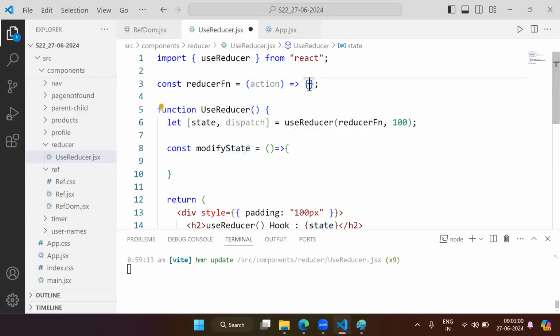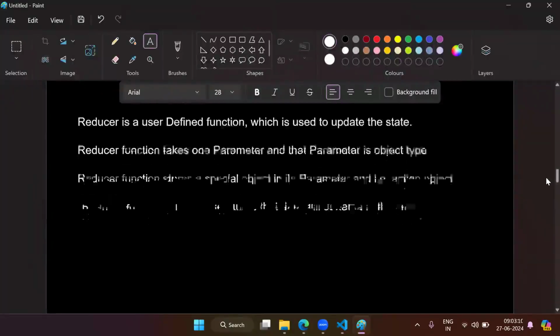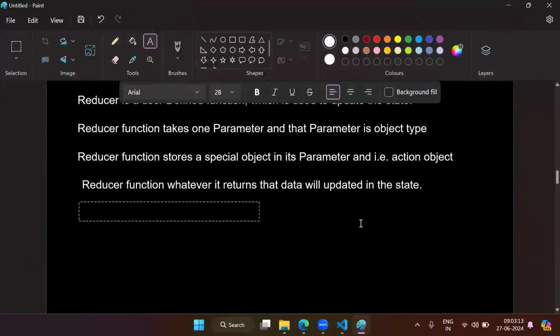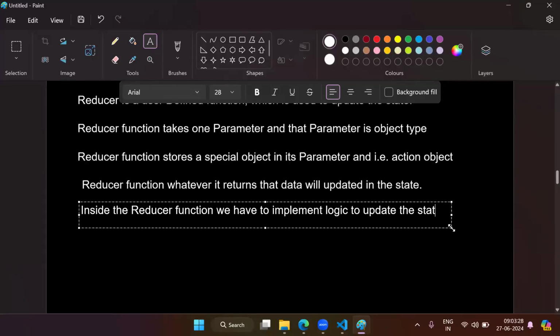So inside this reducer function, we have to write the logic to update our state based on different situations. Inside the reducer function, we have to implement logic to update state.